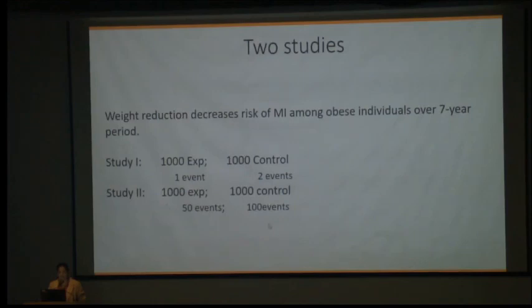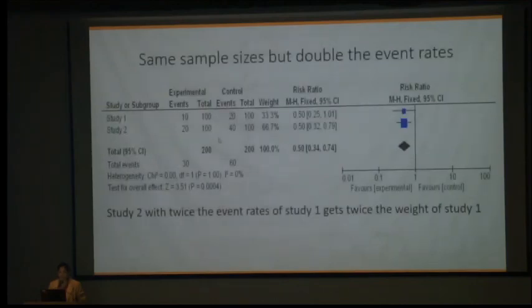So this is called fragility of a trial. Fragility of a trial refers to how many events changes the conclusion of the given trial. And for study 2, this is, of course, this result is way less fragile than study 1, which is why it deserves more weight. So again, this is a simulation.